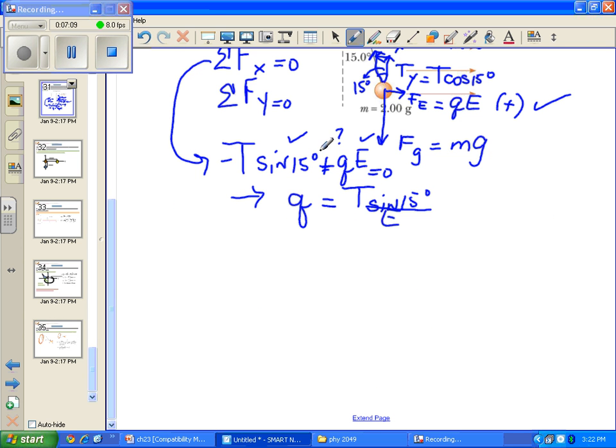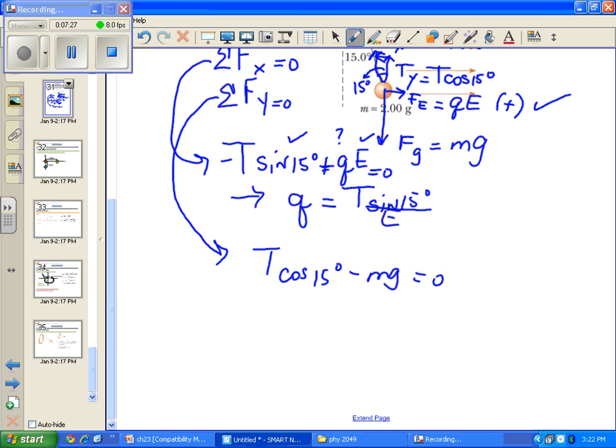Well, there is the old saying, the number of unknowns must match the number of equations. So, to the rescue, sum of Fy equals 0. Well, we come over here, T cosine of 15 positive minus mg equals 0. Take mg to the right-hand side. That gives us T equals mg. Now I'm going to divide by cosine of 15, so I can actually get a value for T.